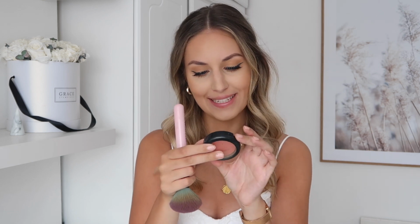Okay, bronzer done. Now onto blush. I use this MAC one. I think it's in the shade Peaches. I've had it for probably about 5 years now. Still going strong. Probably should throw it out and get a new one, but oh well.